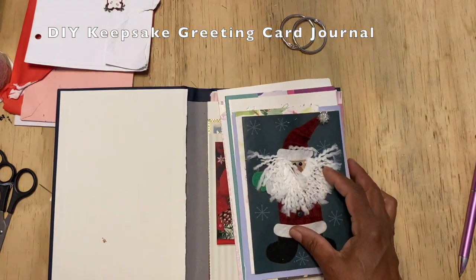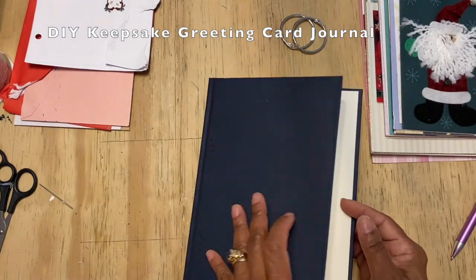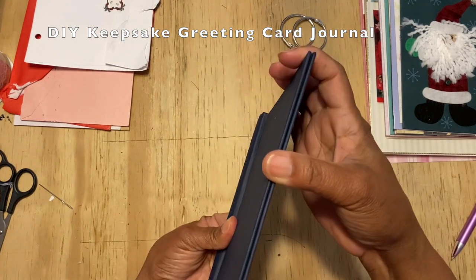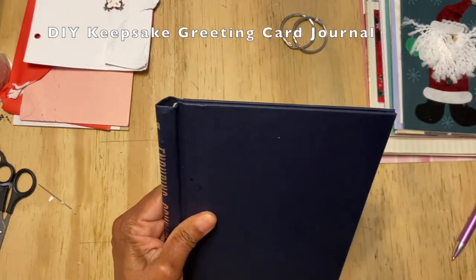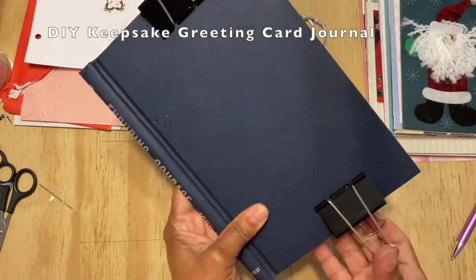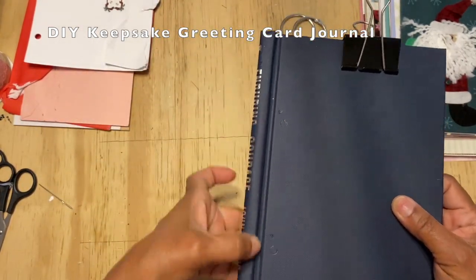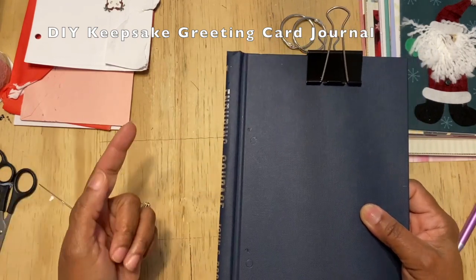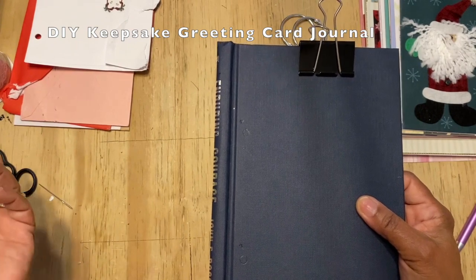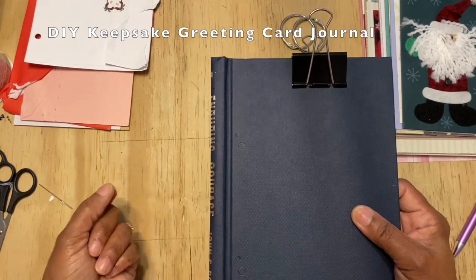We're gonna open up the book because we got all the cards in there. And what you need to do is make sure the edges of your book line up, because you're gonna need it to hold fast. So get you some binder clips or something, because you want these edges to line up, because you're gonna drill, you're gonna make a hole here or here. There's two ways you can do this. You can use a power drill, get somebody to do it for you, or you could use a hammer and a nail and just go right on through there.